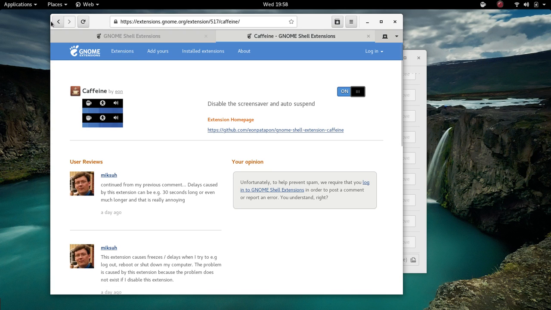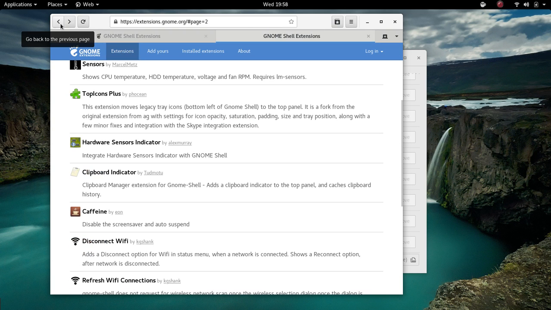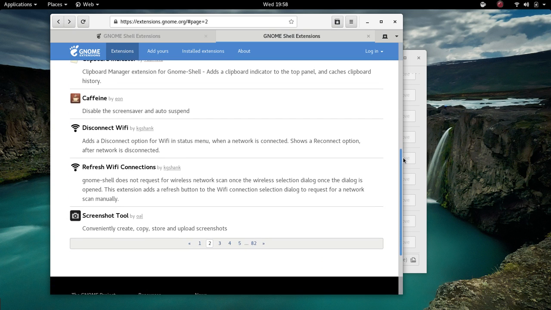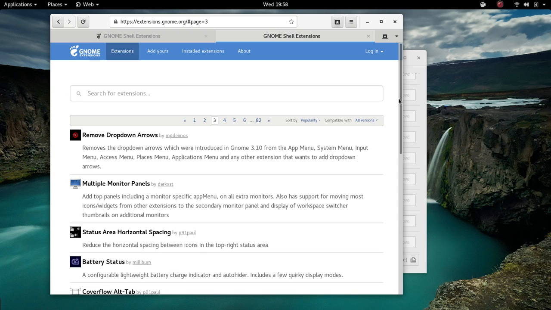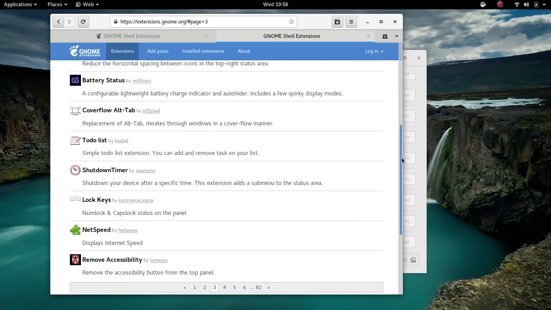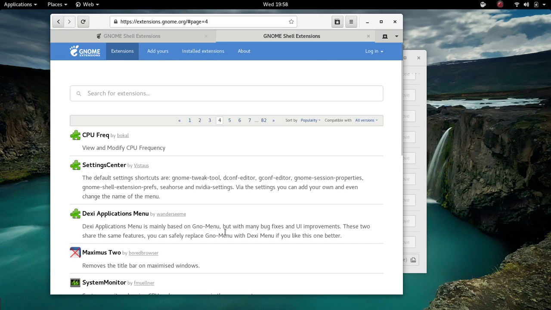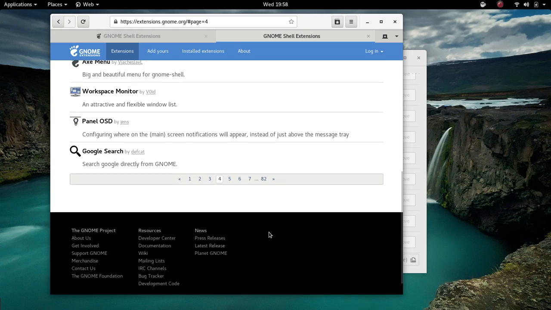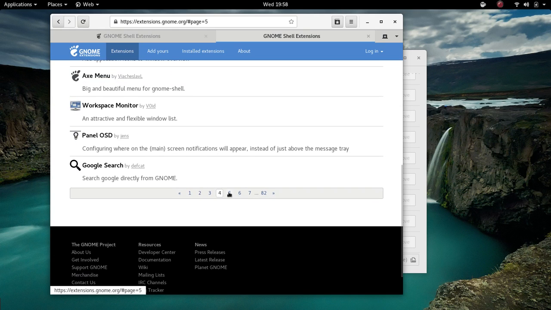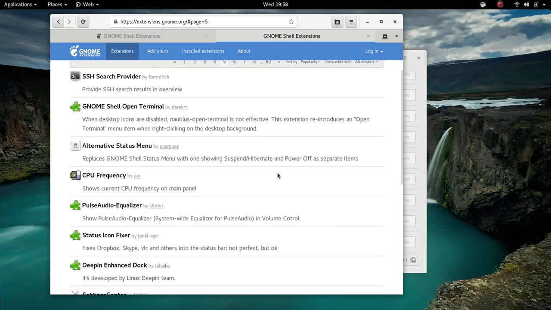And I feel like that's a must, especially if you have a desktop or you went to the bathroom or to get a bite to eat or something like that and wanted to get back to whatever you were doing on it. And the next thing I like, let's see if I can find it, since I believe this did come out not too long ago. I forget what it's called. It's been a while since I've used GNOME here. One second, let me see if I can find it.